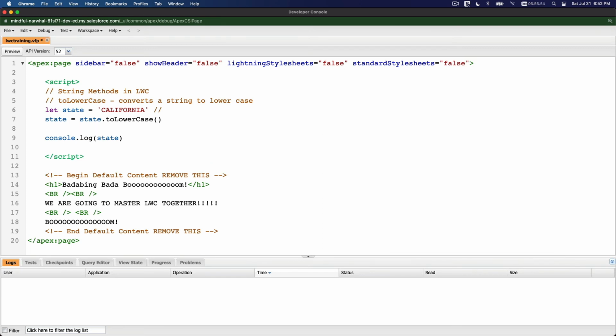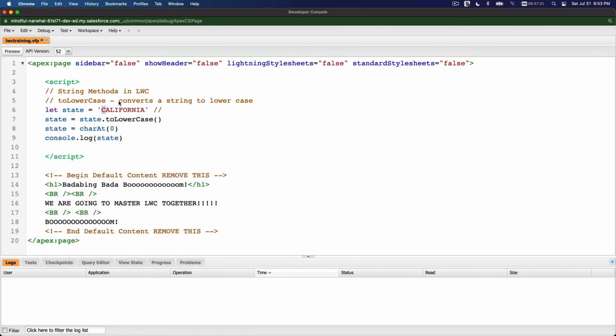Okay, so we need to play around a bit here to make this happen. So first we convert this to all lowercase, so all California with lowercase. Now we're going to play around. So I'm going to say state, we're going to use another function actually. I'm going to say character at index 0, the first one here.